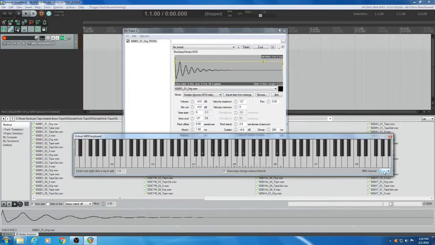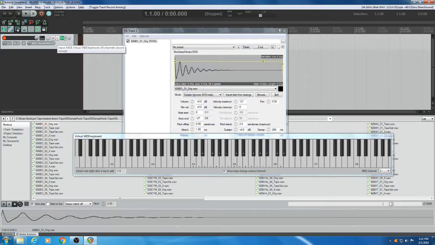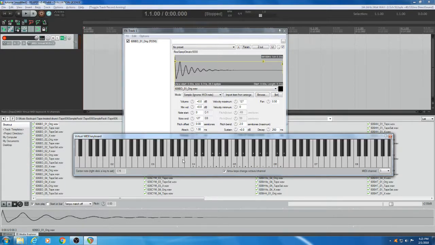Don't matter what this is set to, because it's triggering this, which is talking to this, and they're set to all. So now that I got that going, if I click a key, I'll hear something. I hope you can hear it. If I hit a key on the QWERTY keyboard, oops. Okay, I'm not getting anything for some reason. I done did something stupid. Let's see. No, I didn't. There we go. So I'm hitting keys on the keyboard, and you see now it's triggering them.